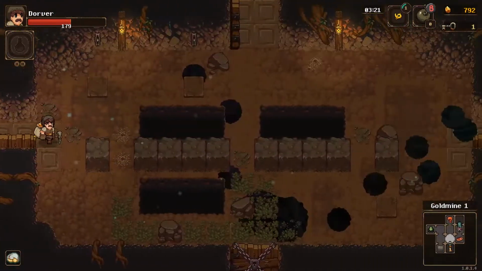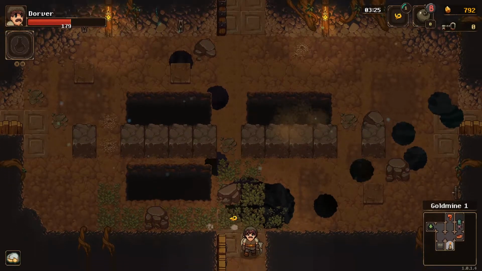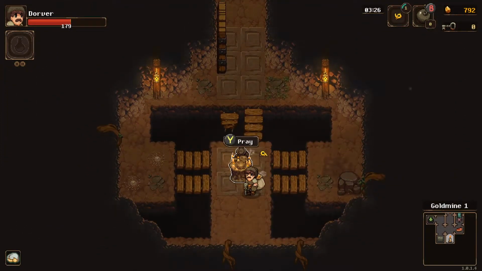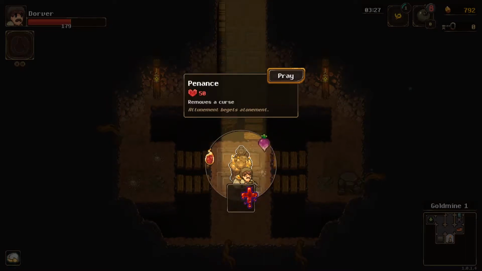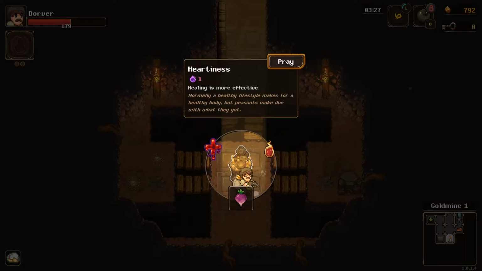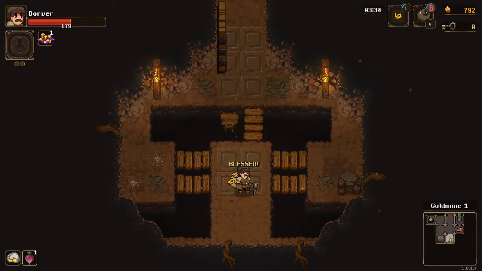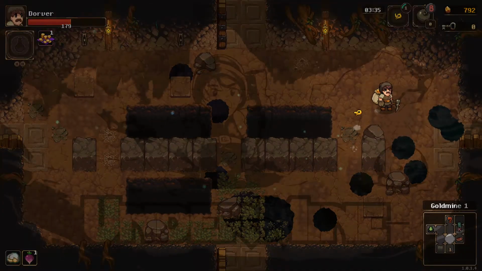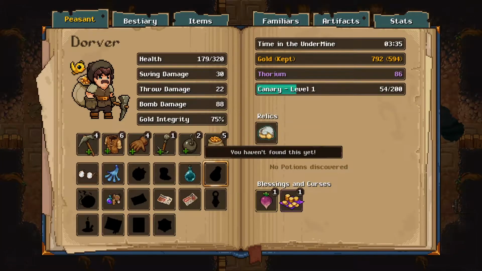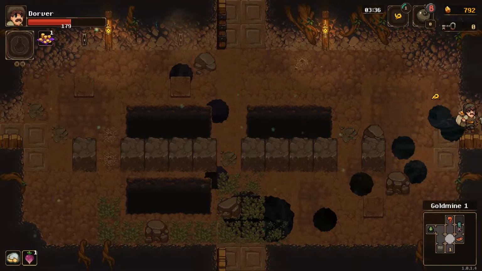kind of got everything. There's a lot of different combos you can do where you're trading health for items, and you're trading items for blessings, like I'm going to do right now. Increase maximum health, removes a curse, or healing is more effective, which I think is... Oh, I hated that one before. I've done this. I'm not good at this game. I remember now. I had this one other time and I absolutely hated this thing. Where's it at? Increases the cost of shop items. Yeah, it's not worth it at all.